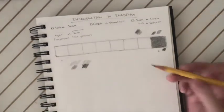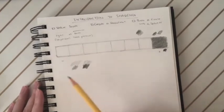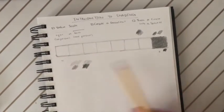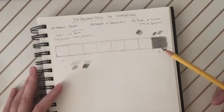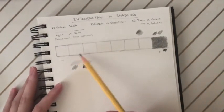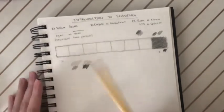But I'm gonna go back to using my 2. So I like to start with the darkest one because depending on what tool you're gonna use, this will help you gauge how dark you're gonna go. Now I'm gonna go to the second one, or the second from the left, sorry.